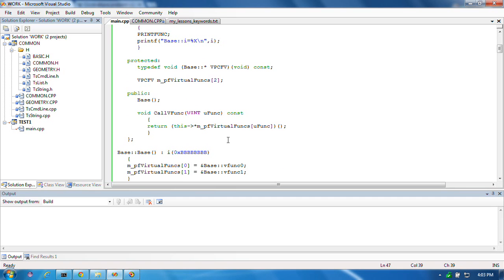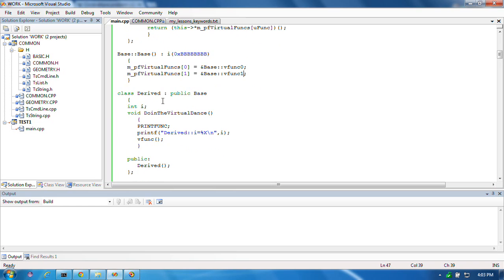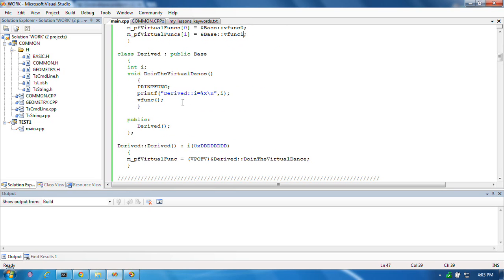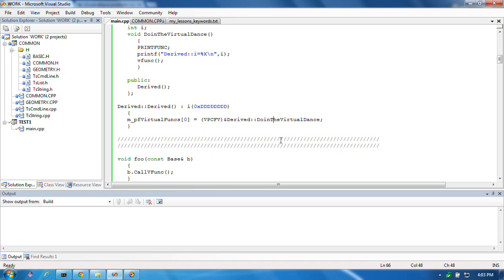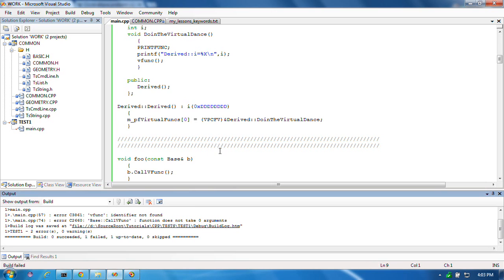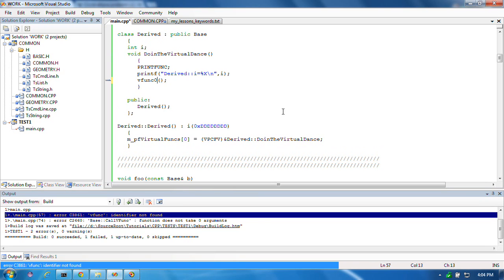Okay, and now I got a function where I can select one or the other. Now in derived, the zeroth one I could set to this as I have already, and I could let the other one just remain as it is, whatever the default is. I'm not allowed.